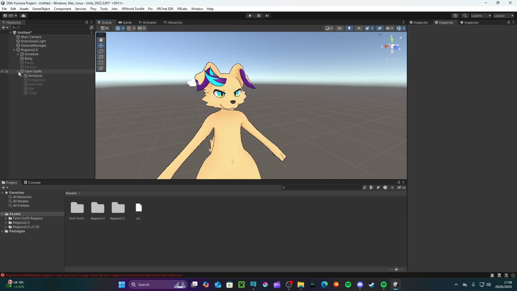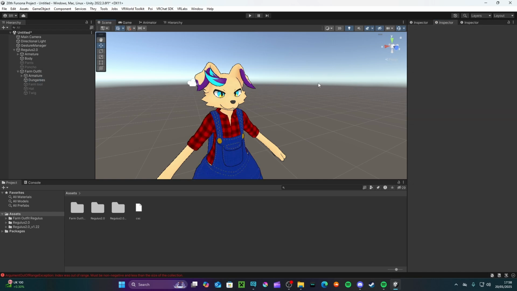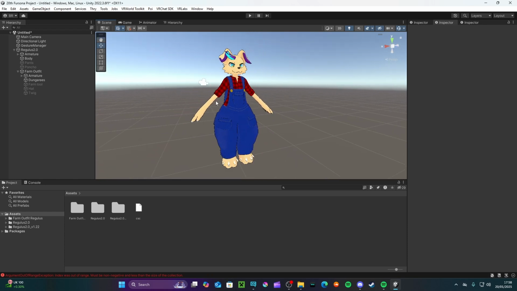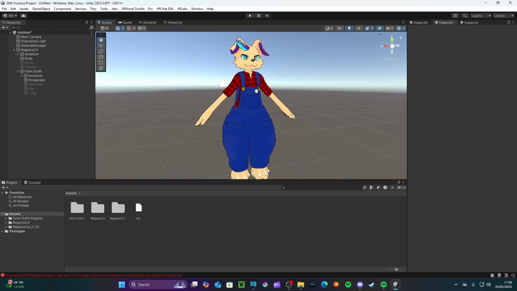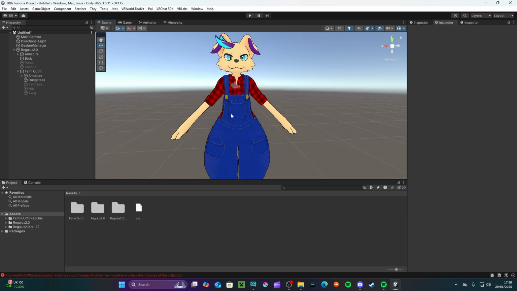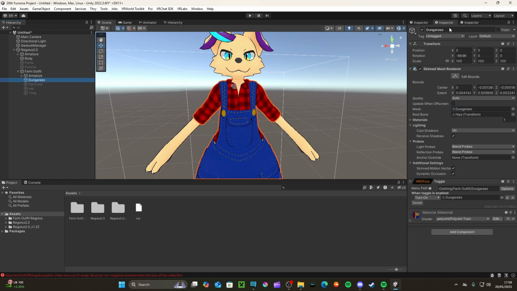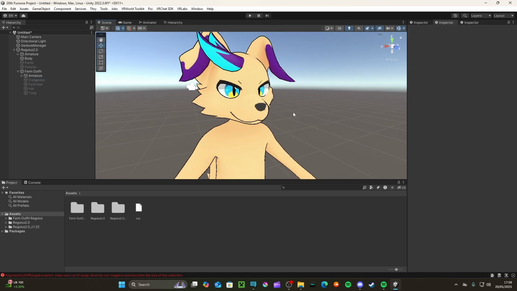Right, so the next thing we need to do is get this linked, because as you can see, it's on the avatar. Like, you can see our character is wearing the clothes, but if you were to do a playtest and you start making him do emotes to make him move around, you'll see that the clothes will sort of clip through him because they're not linked. There are a couple ways you can link clothes.